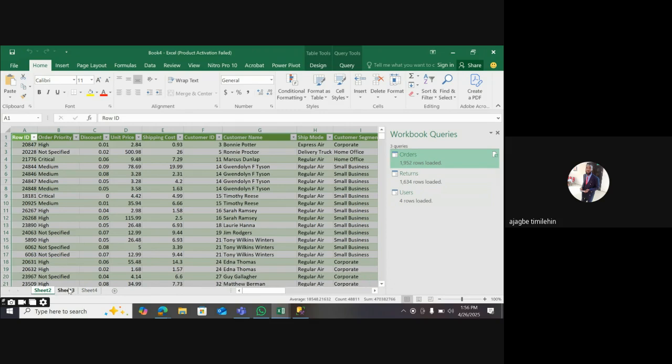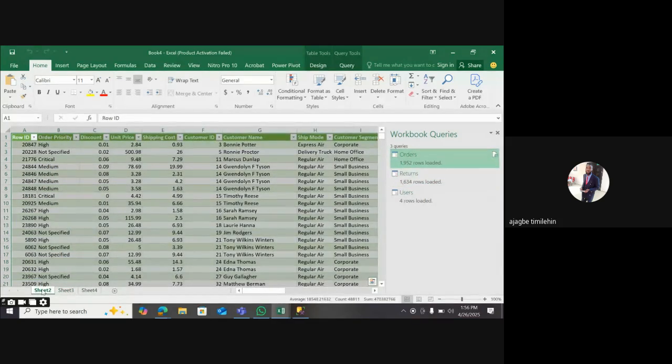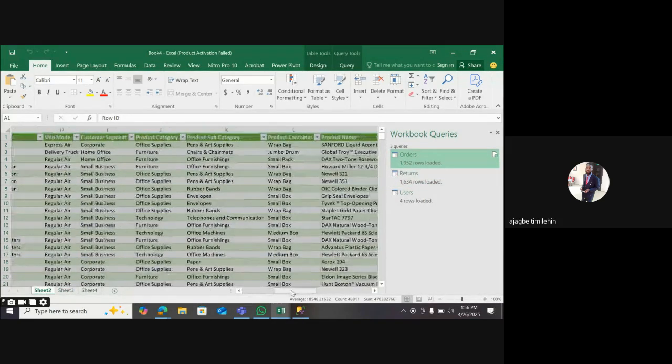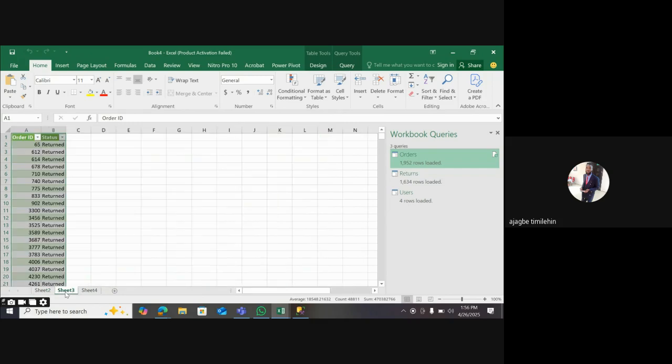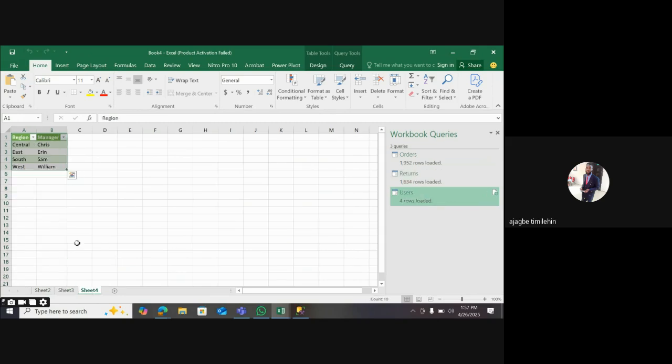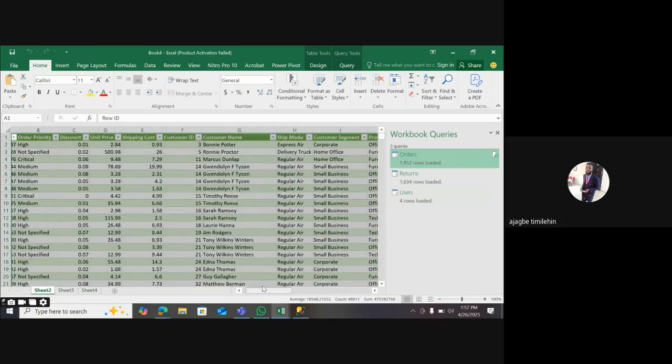If you check here, we have order ID and status. And if you go to the order table, you see that we have order ID. Can you see that we have order ID here and status? And if you check this last sheet, we have region and manager, and you will see that we still have region here. Where is the region?